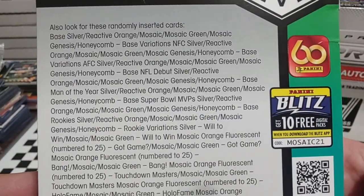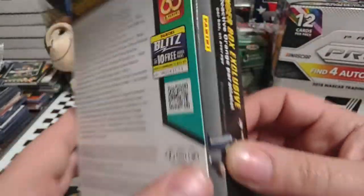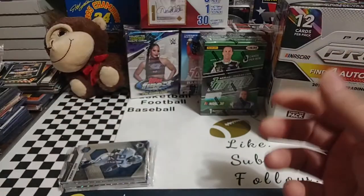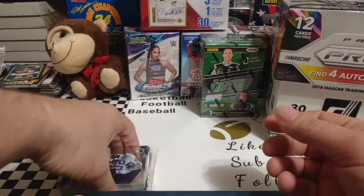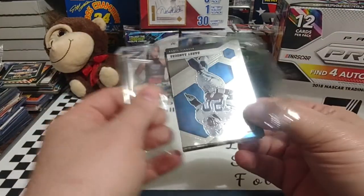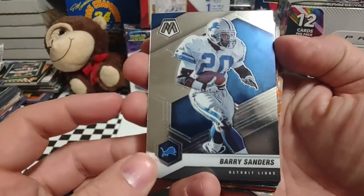And it's not really giving us a print run, well, I guess it does give us a little. So, very nice there. Not sure how these are going to be packaged up, and that's kind of how I thought they were going to be packaged up. So, we'll just take this out. Again, I've not opened any of these, so I'm kind of excited to see what we get. This kind of reminds me of the, not the Select, but the Absolute NASCAR Racing that just comes in a clear cello pack. So we're going to start off with Barry Sanders.